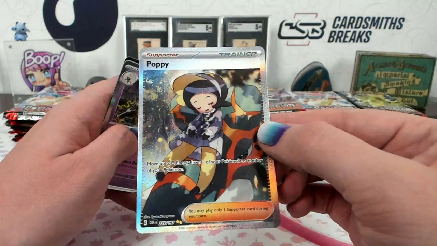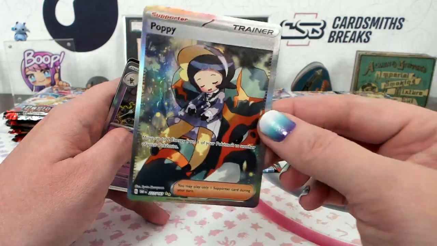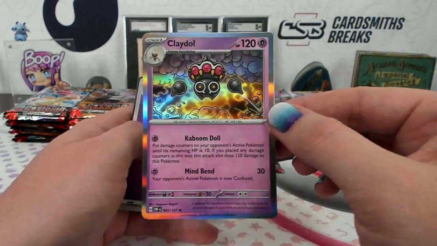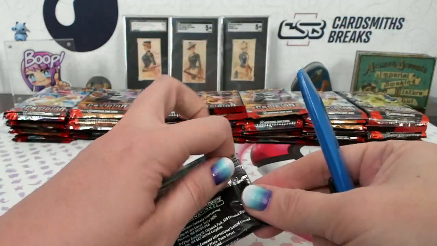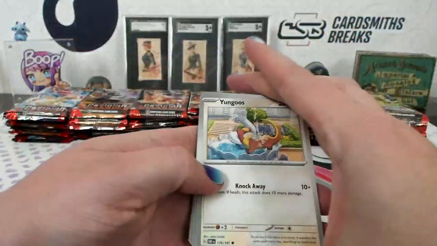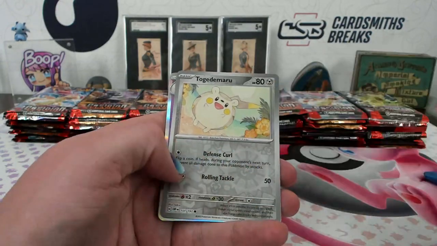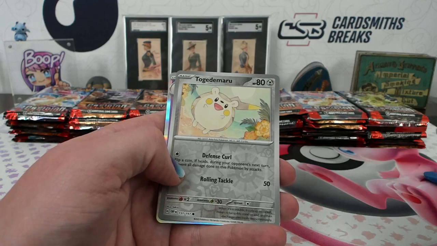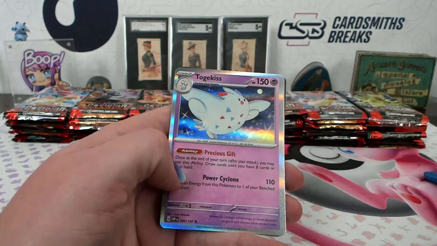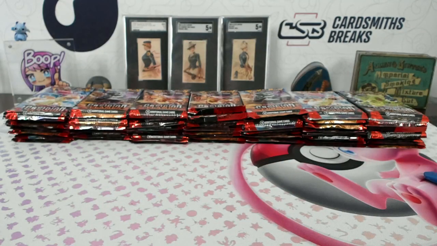Jeez. Wow. Jeez. What did I do? Poppy full art. Poppy full art trainer card. Claydol Hollow. Mr. Rose is going to be voted off the island after this one. Mm-hmm. Killed it. Toad School. Tojidimaru. How do you say his name? Tojidimaru. And Togekiss. Well, that was ridiculous.